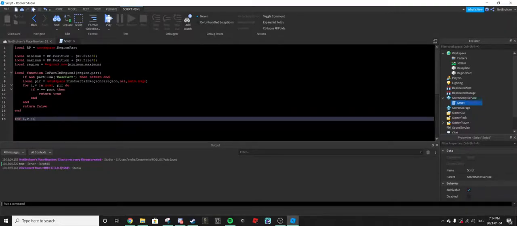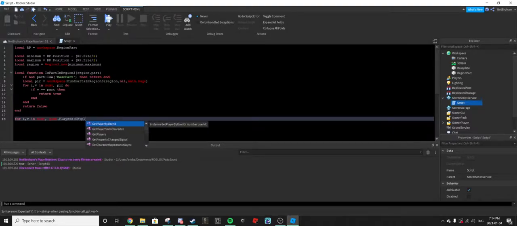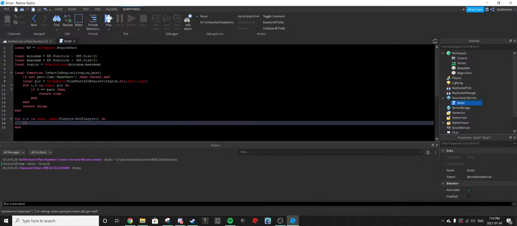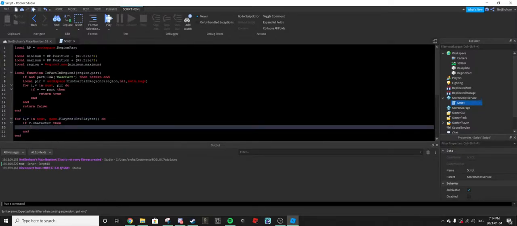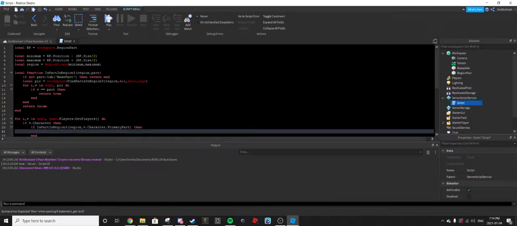So for i, v in next, game.Players:GetPlayers(), do if v.Character then if IsPartInRegion3(region, v.Character.Head) - we have our region defined already - or I could even do PrimaryPart, but that's what I'm gonna do actually because I want to look fancy.